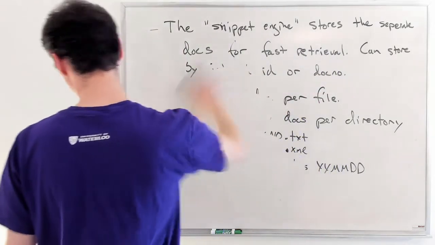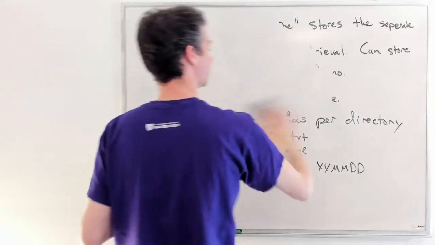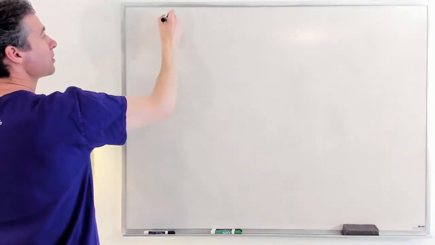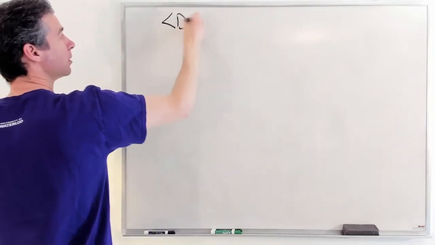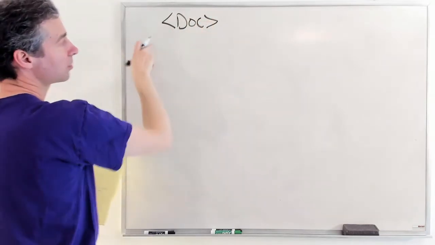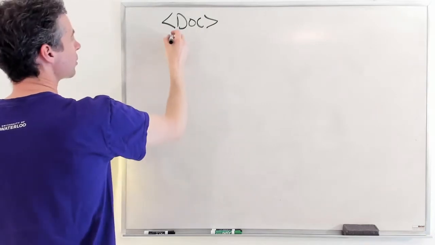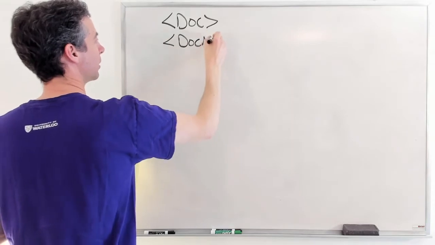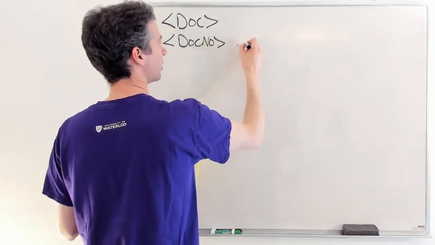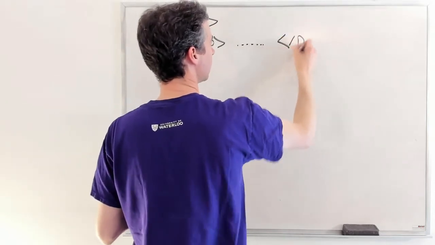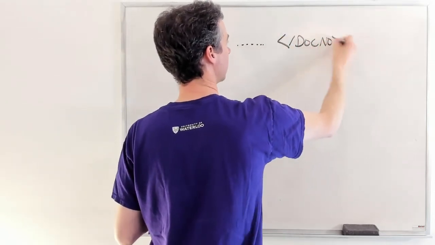Let's look a little bit more at the actual format of these files and give you a better sense of them. So again, they're going to come in here, and we're going to have a doc tag. The file will actually start with one of these, and then you're going to see in the files the docno tag. And you're going to have the document identifier, and then you're going to have a closing docno tag.